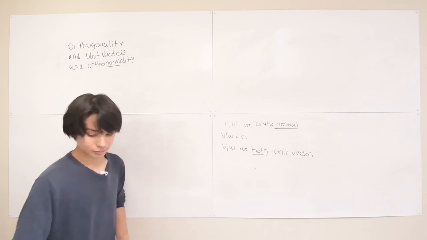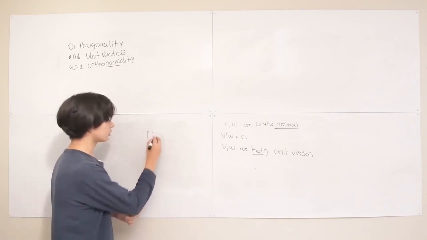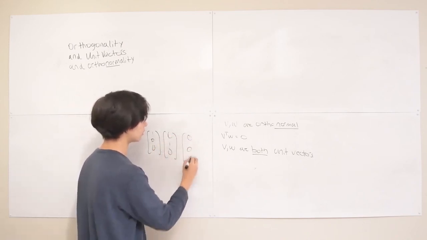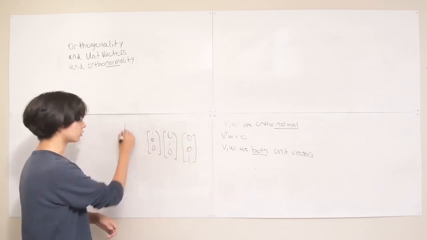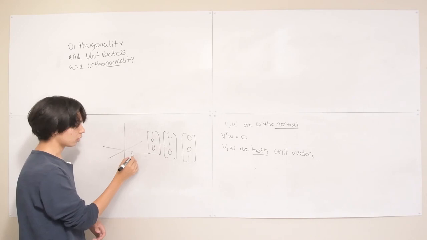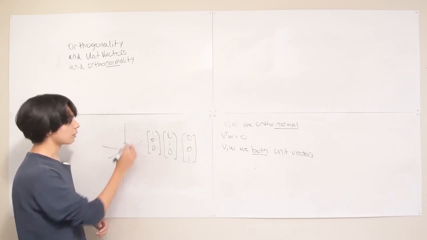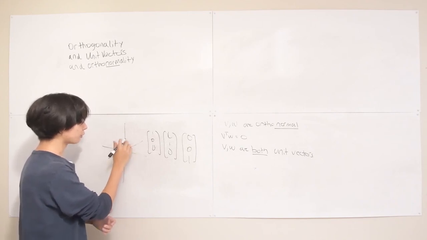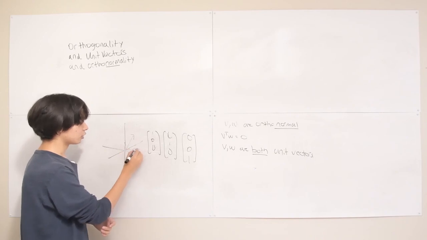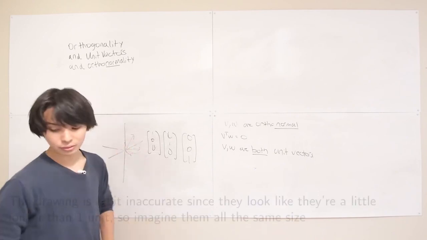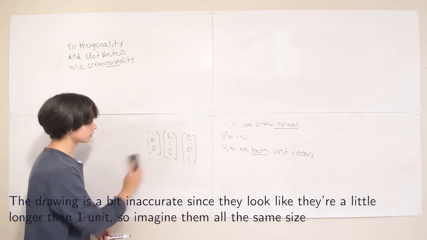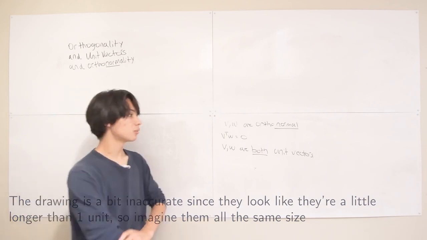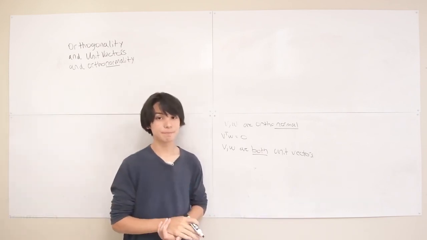And again, you can think of maybe 1, 0, 0, 0, 1, 0, and 0, 0, 1 as being a triplet of orthonormal vectors. So basically just very simply 1 along this direction, 1 along this direction, 1 along this direction. But remember that you can have a lot more complex ones. I just don't want to go through the time of going through another example, but you can have triplets of orthonormal vectors in any direction as long as they're all unit vectors. But the reason why orthonormality is such an important concept is something when we get to orthogonal matrices.